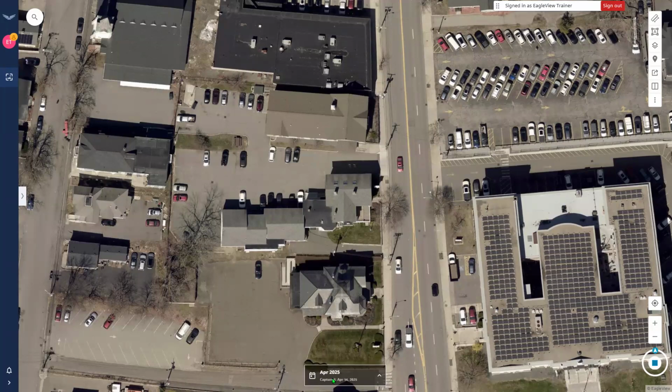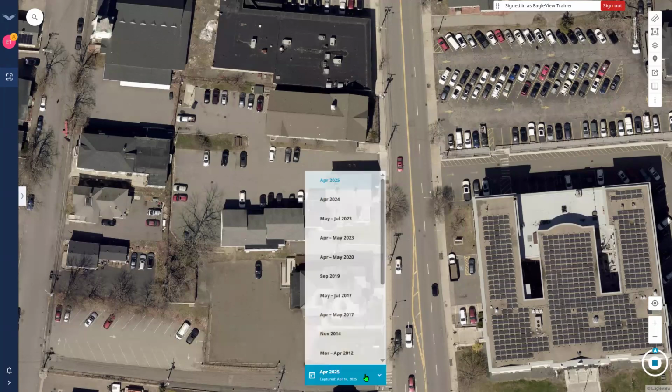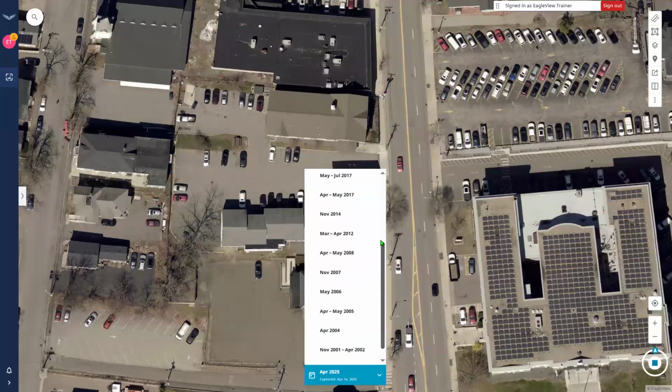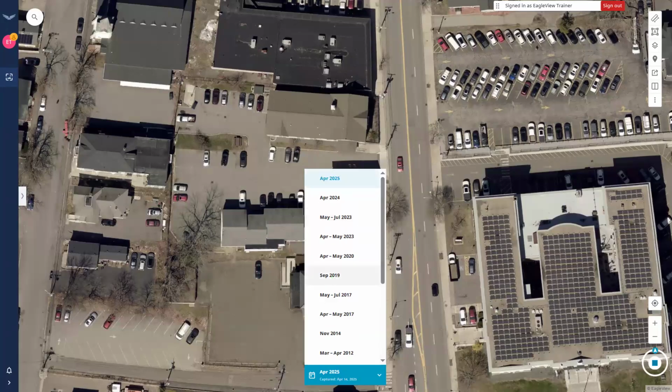And by default, it's going to tell us the year or the month of that captured imagery, as well as, in a little bit smaller gray font, the specific date of that image capture. Now, every time we conduct a flight, be it a seasonal flight, maybe we flew in the spring or we flew in the fall, it is cataloged within your historical repository of data. So basically, this is going to allow us to go back in time where we have some previous imagery.